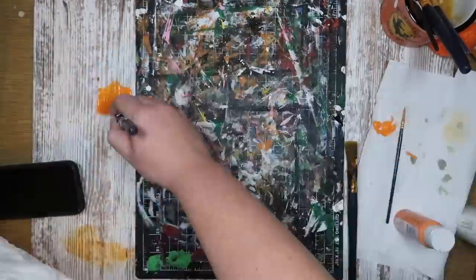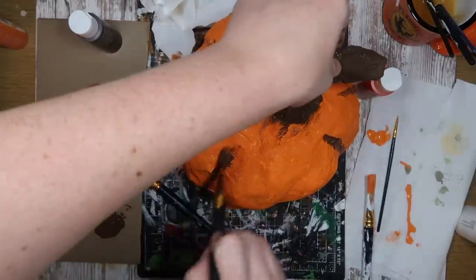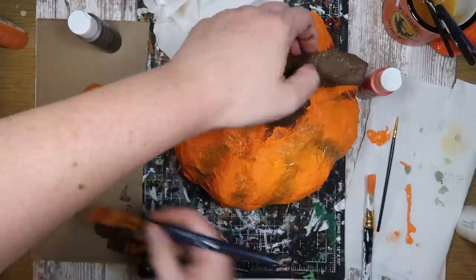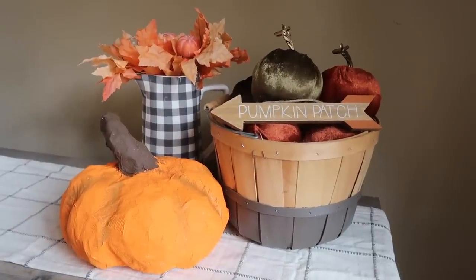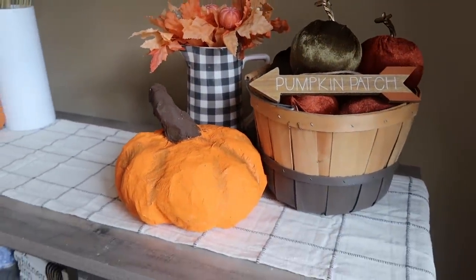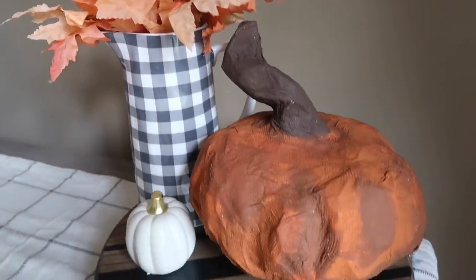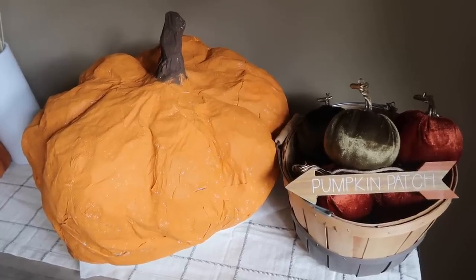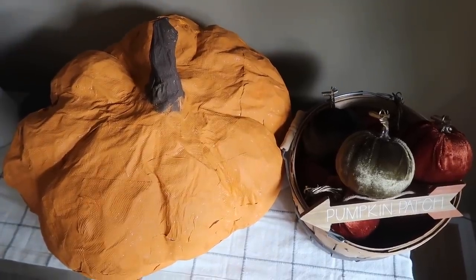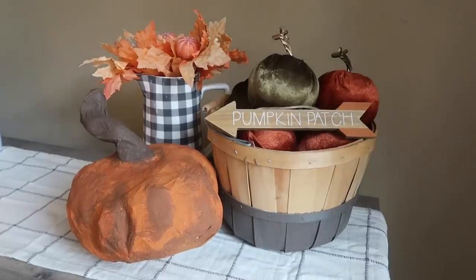Nonetheless I pressed on and finished my pumpkins. I used jack-o-lantern orange on the first and a burnt orange on another. I used chocolate brown on the stems and in some of the grooves, buffing it out with more jack-o-lantern orange to give dimension. That tutorial was a game changer — I'll link it below. I really like how these turned out in a little pumpkin patch setup. And the big pumpkin? By restuffing it, it actually worked out — this thing is huge and awesome for a pumpkin patch display. I actually like paper mache now and might try it more.